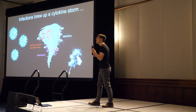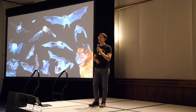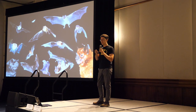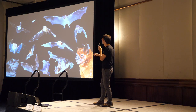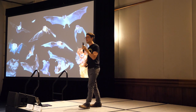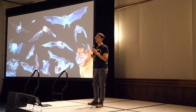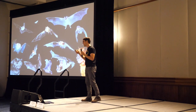Now, I've spent the last 3 years figuring out how bats are able to avoid this kind of problem. And to do this, I sequenced the DNA of multiple bats. And in the end, I analyzed a rich roost of genetic information, looking at everything from the little brown bat eyeing that tasty moth morsel there, to the vampire bat that's ready to swoop down on you guys for a little tasty blood meal. Now, combining all of this genetic information and comparing it to mammals, including ourselves, I was able to make a striking discovery that's been accepted for publication, finally, earlier this month.